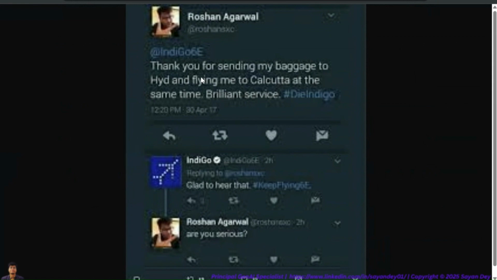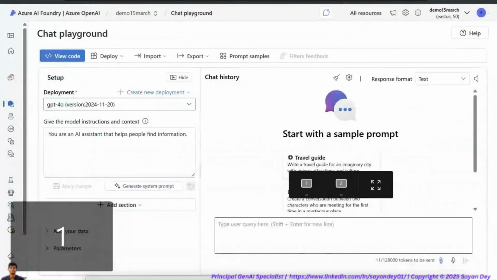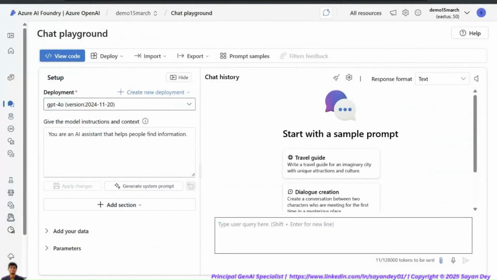So a simple word count based model, a simple count vectorizer model that we talked about all this while, will not be able to solve these kinds of problems. Most likely Indigo was using a count vectorizer model and they were not able to understand the inherent meaning of the sentence. They were just looking at the word brilliant, and the word brilliant came, so okay, glad to hear that. But obviously that is not what the person meant. These are all very real use cases, and I wanted everybody to understand that sarcasm is very hard to detect in a real world scenario.